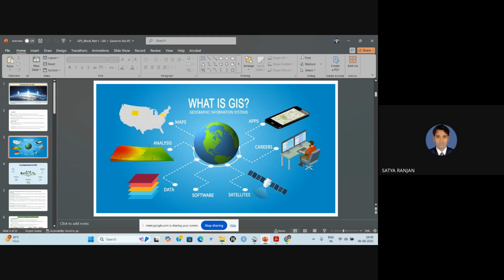Different data are stored, spatial data and non-spatial data, and different software is there for GIS operations, and satellite images and different satellite data are used in this platform. Then different career options and different apps are there. So these are all the different parts of GIS.